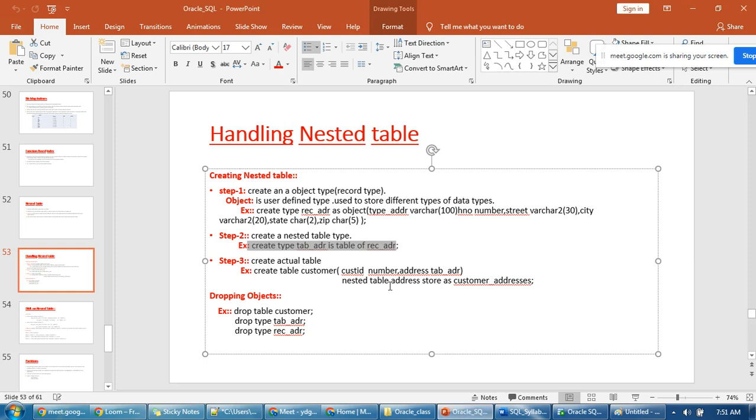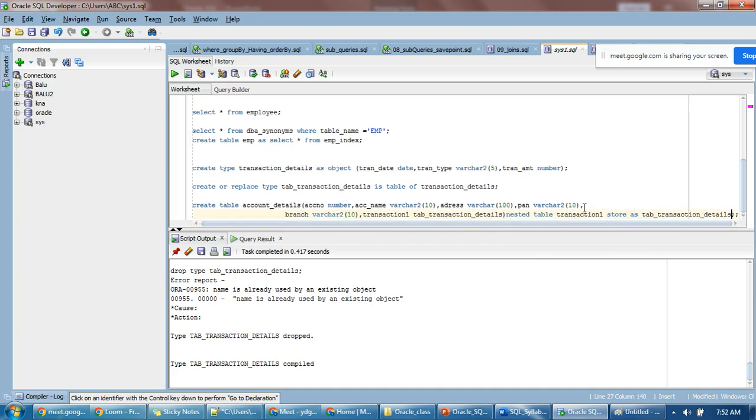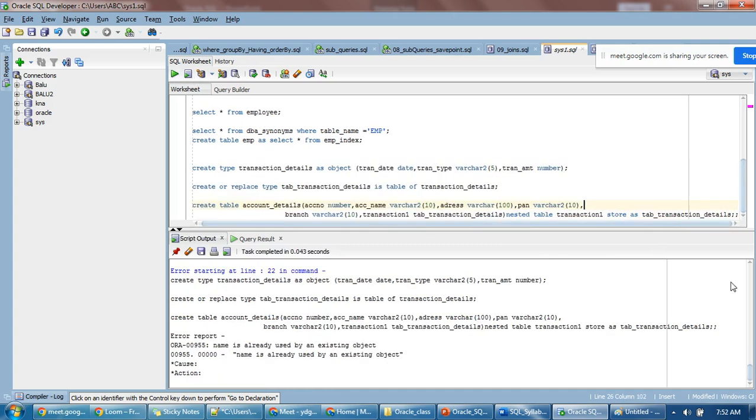And also we need to follow some syntax. You need to specify which one will be the nested table. So here you have to specify nested table of which one, this one. Transaction is the nested table. You can mention one transaction. Actually we have the keyword store as, where you have to mention this table type. The name already exists, account details.